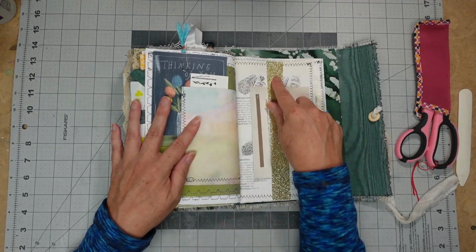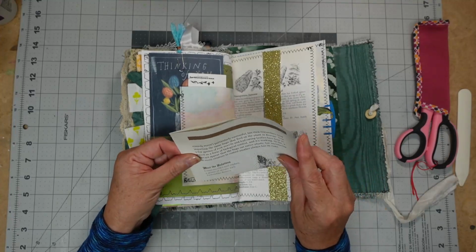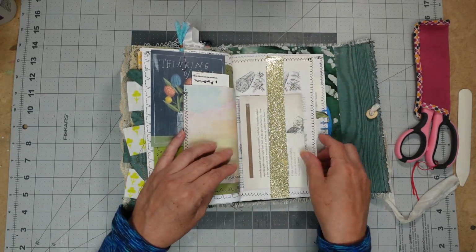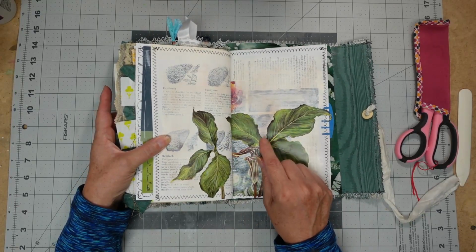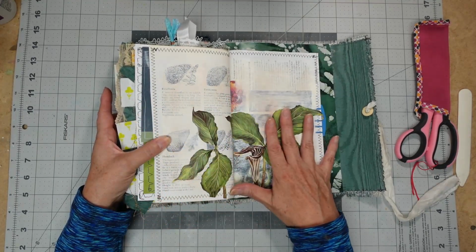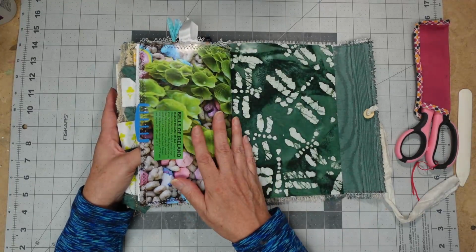And another belly band. This piece has been sitting on my desk for a very long time, and I finally used it. And then this is from a book. And then I fussy cut this out of a flower book. It was actually one piece, but I had to cut it to make it look good on the page, if that makes sense. So yeah, I thought it was really cool. All right, and that's the end.